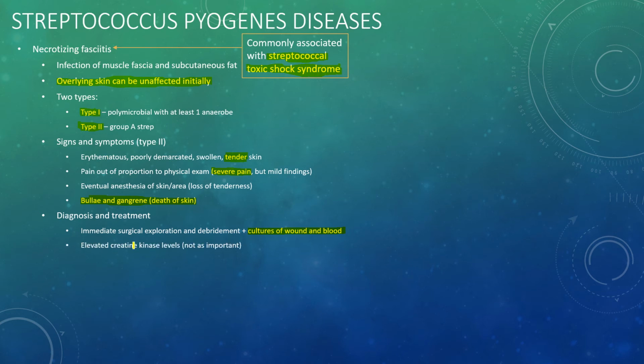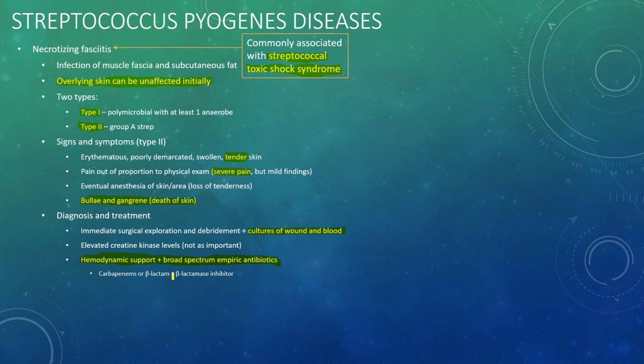Elevated creatine kinase levels. Remember, this is affecting muscle fascia, so the creatine kinase will go up as well. You also need to give hemodynamic support because they'll be having hypotension, tachycardia, fever, and broad-spectrum empiric antibiotics because we want to treat for this condition. It's very severe, and even though the strep pyogenes may be causing this, other bacteria may superinfect it because of the opening to the surface and the severe nature of the injury. So we give carbapenems. Carbapenems are going to cover for gram-negatives and also for anaerobes, and beta-lactams plus a beta-lactamase inhibitor.